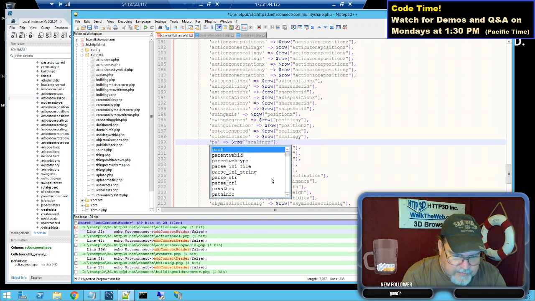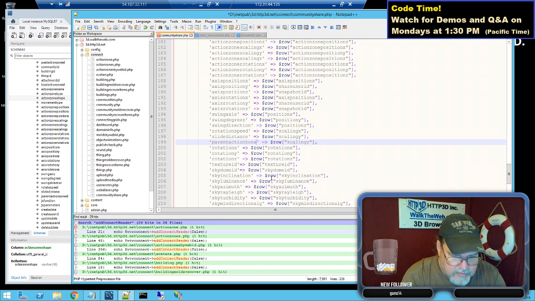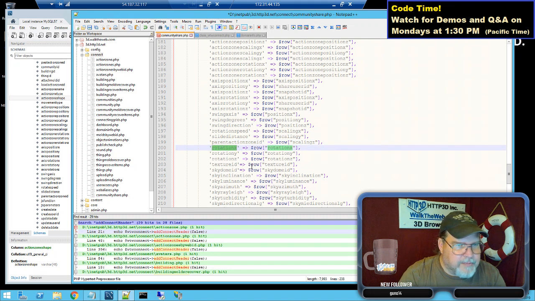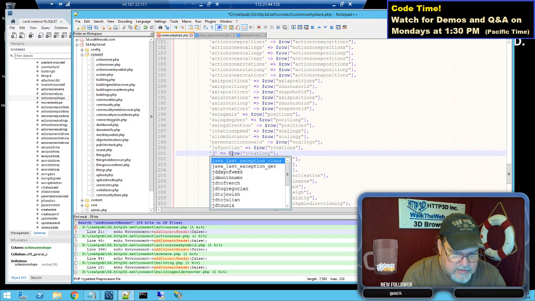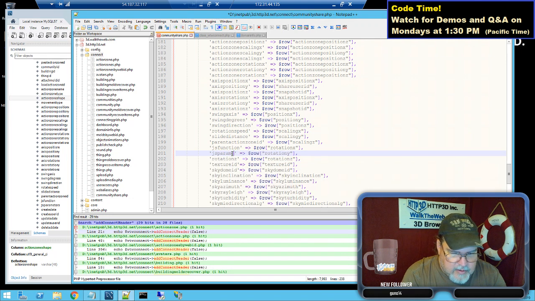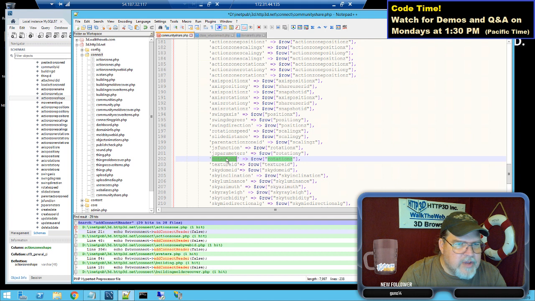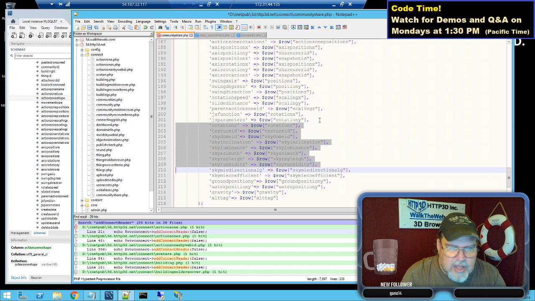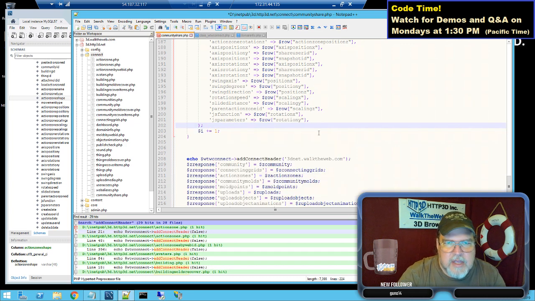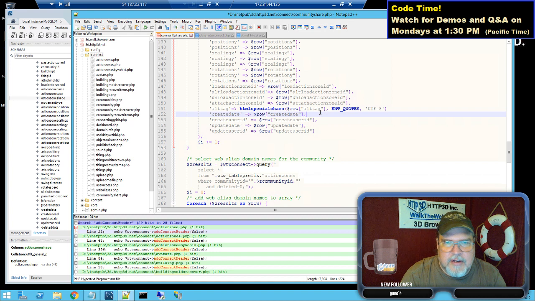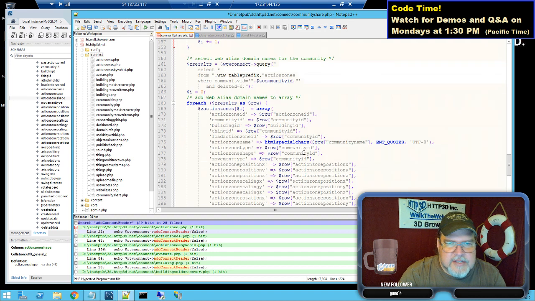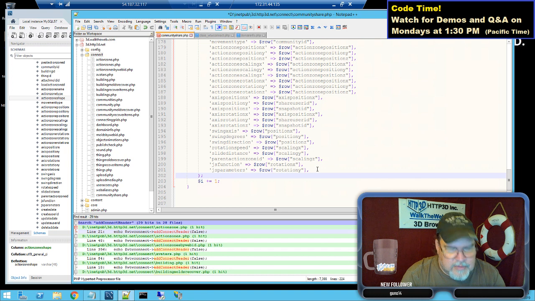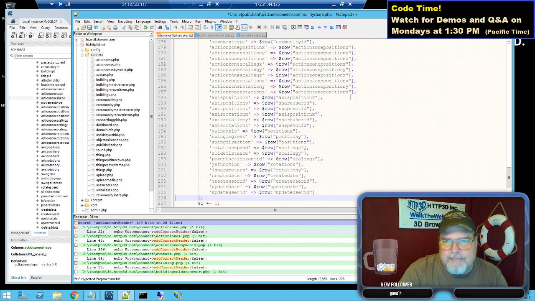Parent action zone ID. Each one of these has a purpose. JS function, and we have JS parameters, so you can actually send in your own JavaScript parameters and make them work in there. I'm going to chop the rest of this because I already typed out those words right here. And since I'm not collecting anything deleted, I don't need to include deleted in what I pass through here.